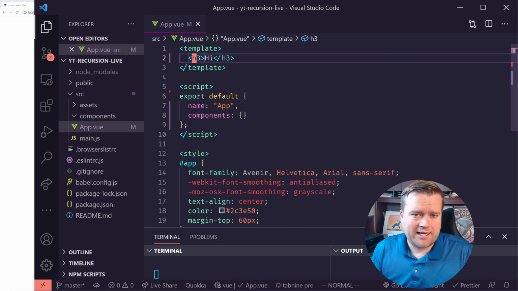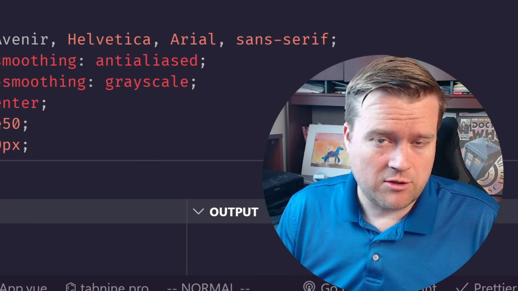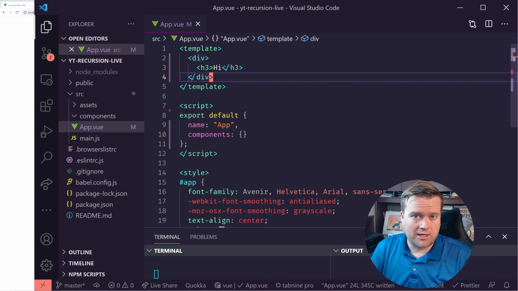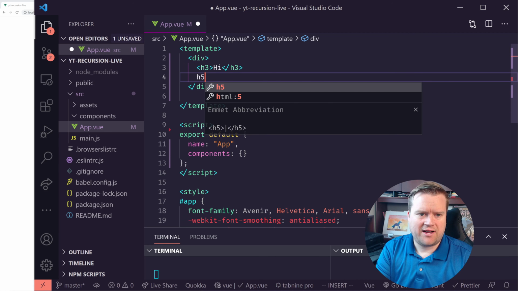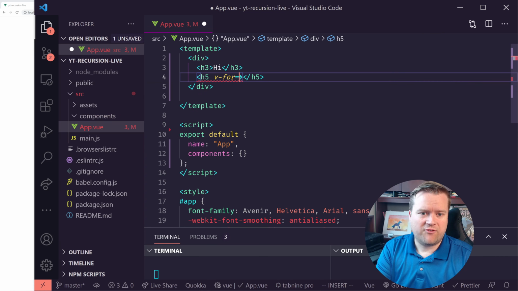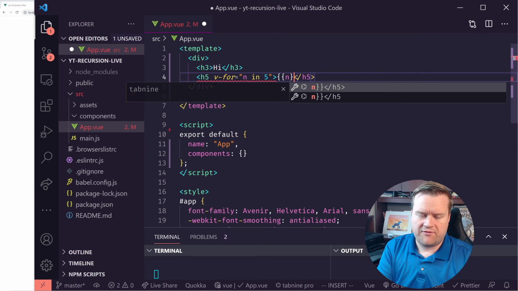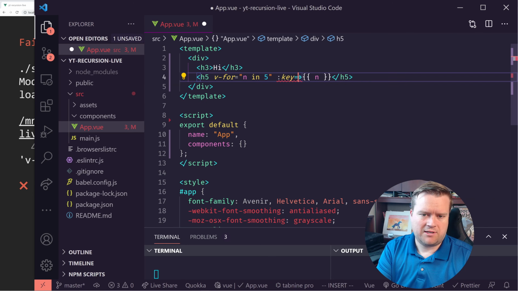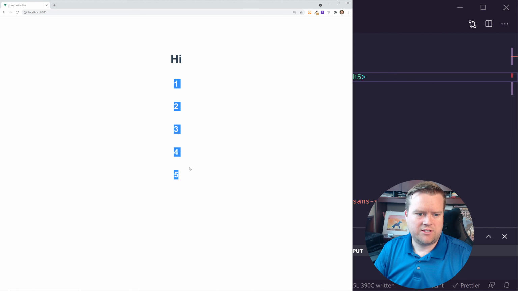All right, so let's take a look at some very basic things first. If you've been using Vue for a while, you know that to iterate through something, you use a v-for. Let's take a look at v-for and how you use it normally, and let's see if we can then create our own v-for. So we'll make an h5 here, and we'll add the v-for bindings to it, and we can just do n in 5, for example, and we'll have n here. And if we do that right, it'll say we need a key too, so we'll just put key equals n. And if we do this all correctly, here it is, 1, 2, 3, 4, 5.